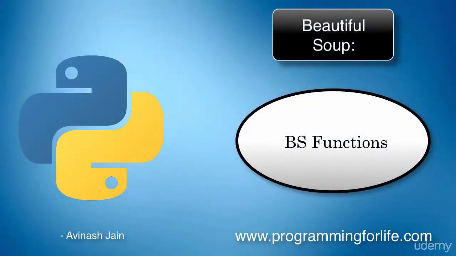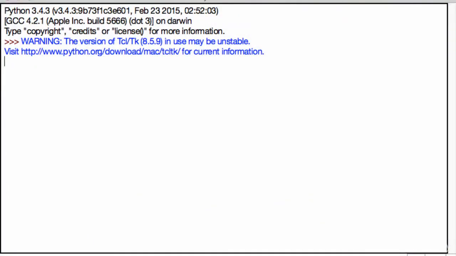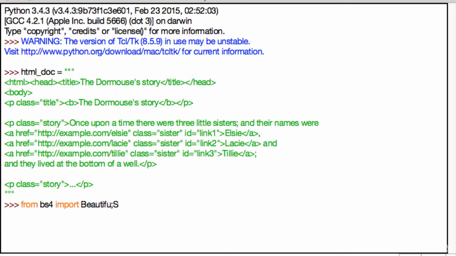Alright, so in this lecture, we're going to be talking about the concept of .contents, .children, and .descendants, okay? So first things first, get your HTML doc in there, and then go ahead and import BS4: from bs4 import BeautifulSoup, okay?